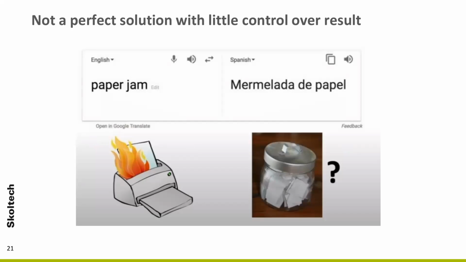Okay, this model is still not perfect and suffers from a lot of problems. For example, it's very hard for a neural network to understand a concept. For example, "paper jam", when translated to Spanish, was the case for Google Translate some time ago. It was actually "the paper jam" as in the food, not what we expect, that something happens with our printer.